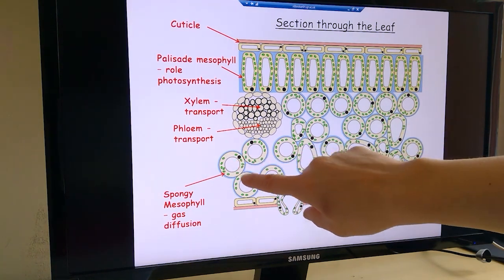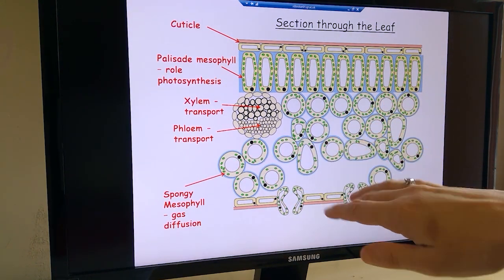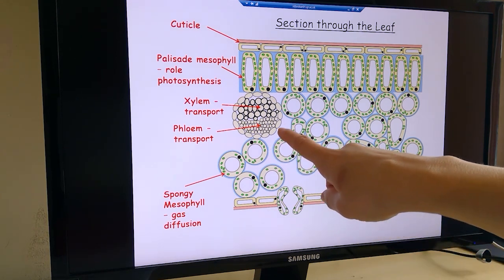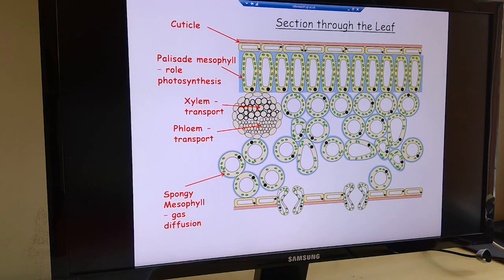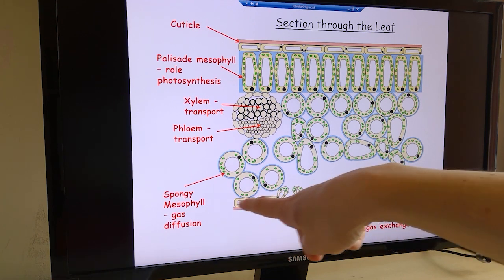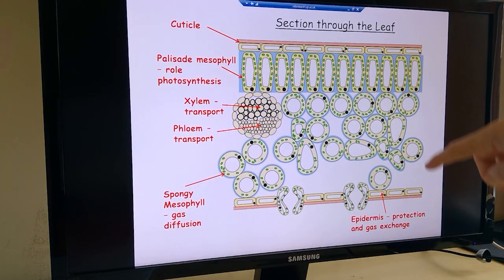Okay, and then you can see quite a predominant tissue within the leaf is this spongy mesophyll. Now its job is it's involved in gas exchange. So there are big air spaces between these cells, which allows gases to move in and out of the leaf. And then finally what we've got is the epidermis, which is the layer found at the top as well and the bottom here, just underneath the cuticle, and most importantly in gas exchange, some specialist cells guarding the stomatal pore or the stomata, which are the holes through which gases are exchanged with the leaf, and they're found under the underside of the leaf, the leaf organ.